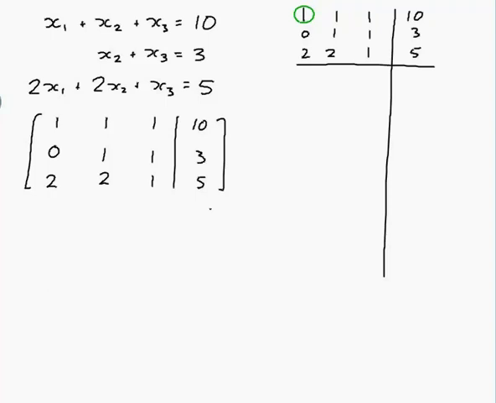and subtract it off of the other rows or add it onto the other rows to get zeros below. We've got a 2 there, so we want to subtract 2 lots of row 1. So we'll get row 3 minus 2 lots of row 1, and we'll put that into row 3.